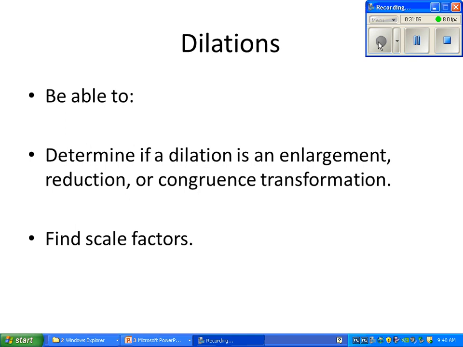Now, part of what dilation is going to deal with is stuff that most of you probably don't care much for. When you start dealing with scale factors, a scale factor is normally given as what kind of number? A fraction. Or decimal. Not usually a decimal, it's usually a fraction, because it usually tells you this compares to this. All right? If I give you something as a decimal, does that tell you how they compare? No. It can be used sort of the same way, but it doesn't tell you how they compare.